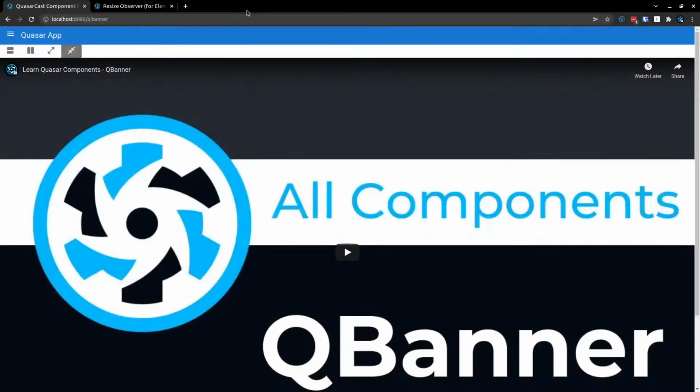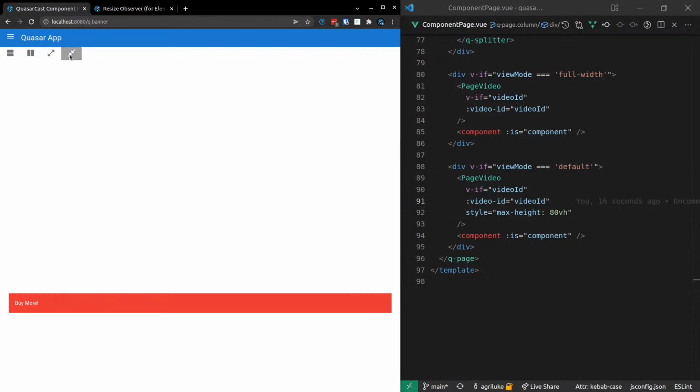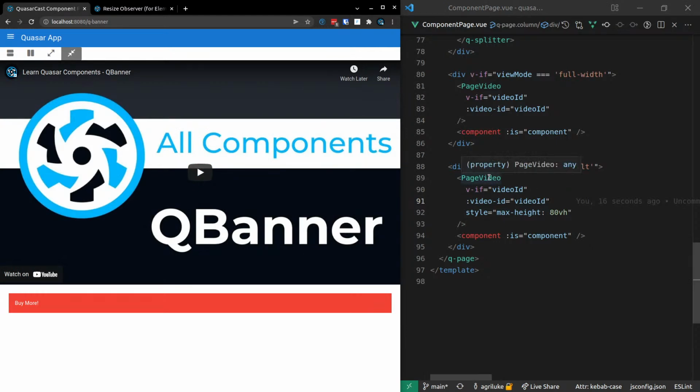So it means if I go full screen, oh, that blatantly didn't work. Is this default mode? Did that work? Yeah, otherwise it wouldn't show anything at all. It's full width. That's default mode.